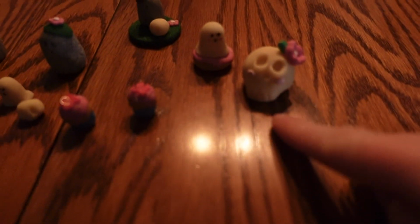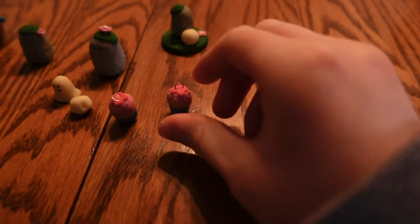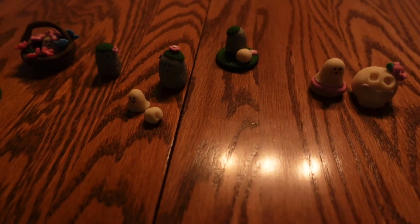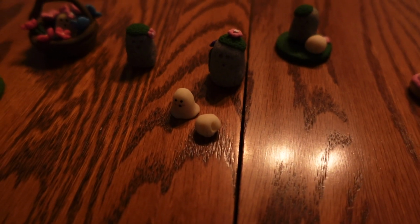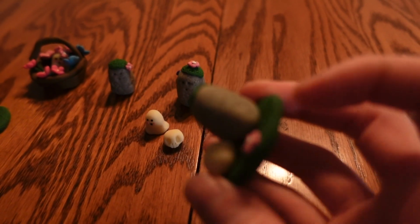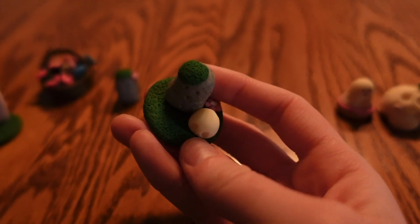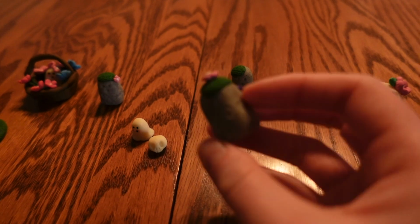So as far as the stuff that has been baked already, we do have our little skull flower friend here, our donut ghost, some cupcake earrings that are really great at rolling off evidently. I do have some new friends here, so these are little sculpture friends. They're more like stone giants, I suppose, but they're ghosts obviously, and obviously they're not giant, they're very small. But I decided to make a couple of these because I think that they're really fun.